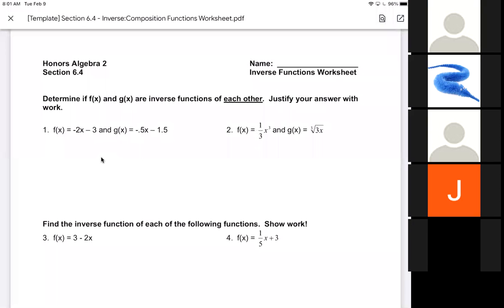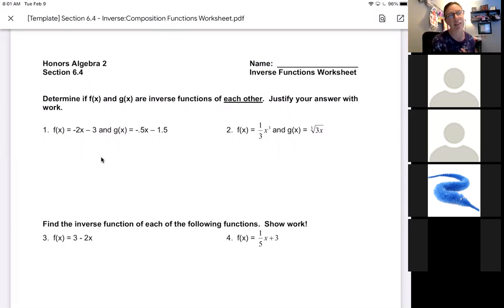Miss Jane, I have a question about the homework real quick. Sure. So for this one, do you want us to write like f of g of x and then write g of f of x? Exactly. And then just solve it like that? Yes, exactly. Okay. I just wanted to make sure. Yep. That's good. Good question.